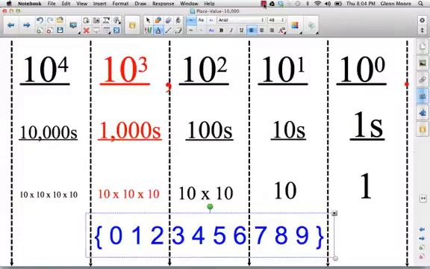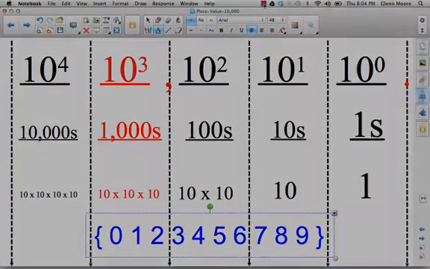Our fourth place of whole numbers is 10 to the 3rd power, also called the thousands place. This means we are showing groups of 1,000, and I have 10 times 10 times 10.